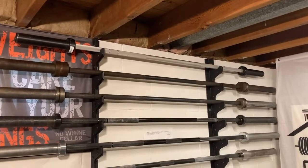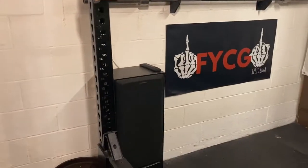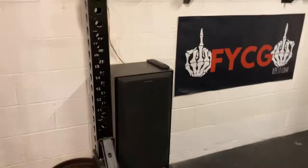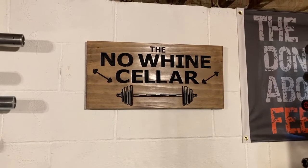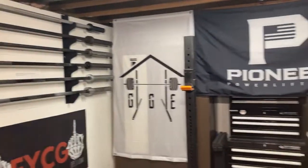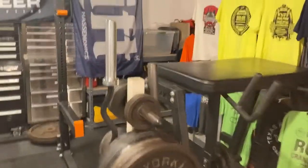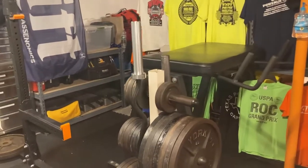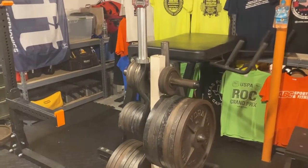Having a rackable 15-pound bar is a pretty neat option. Still rocking my old Pioneer tower speakers I've had for about 20 years since I was a kid. There's a pretty cool plaque that one of my old training partners had commissioned for us. This is the No Wine Cellar — a basement gym, 700 square feet, using approximately three quarters of my thousand square foot basement. We've got two curl bars that don't see a whole lot of use — a vintage York split sleeve curl bar and a Rogue curl bar, not the rackable version, just the basic version.